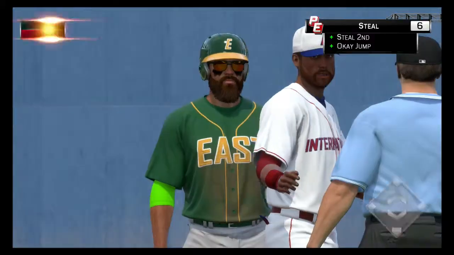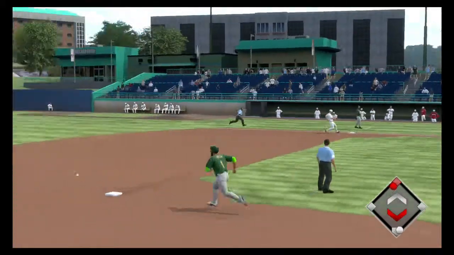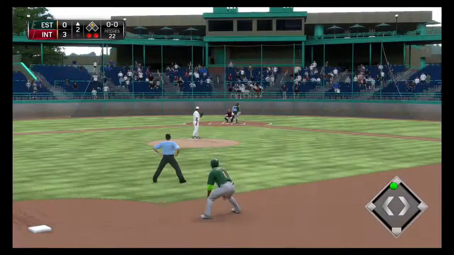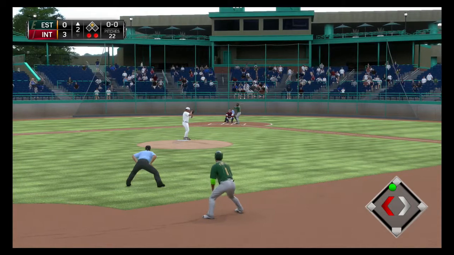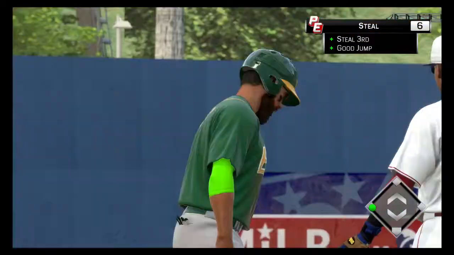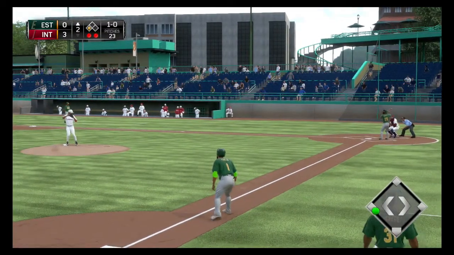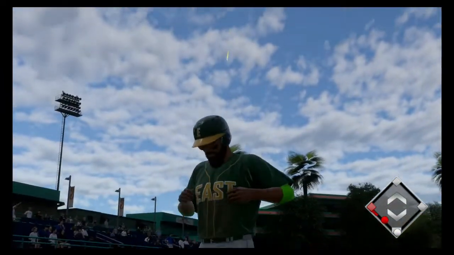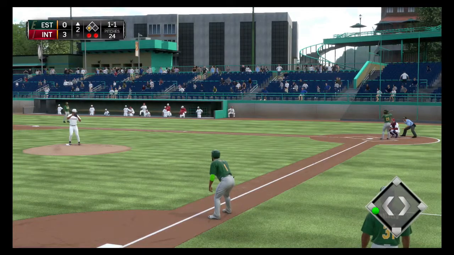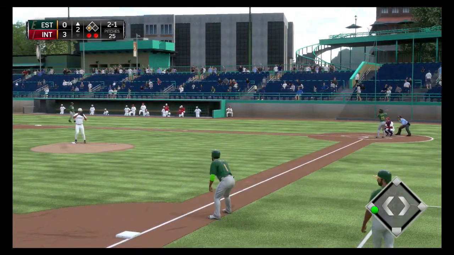Oh, that was easy. Let's see if we can get third. Nah, no way. Yeah! There we go. Foul ball. You know what? I don't care what this guy does, we got two stolen bases. So, definitely can't be mad about anything there. Good eye. This guy's actually pretty good. Surprising.